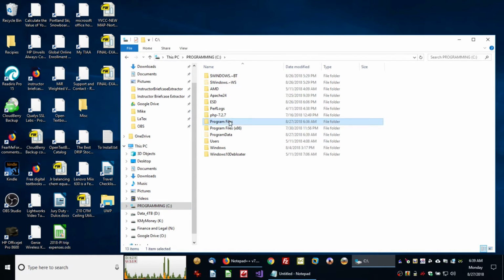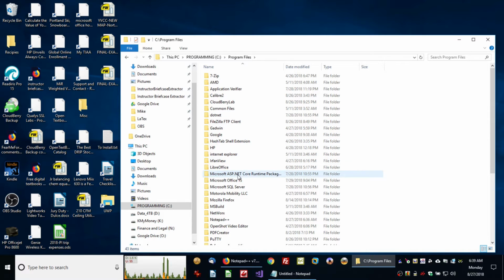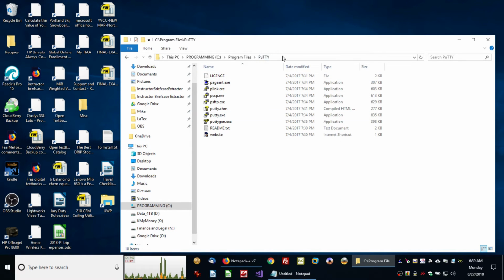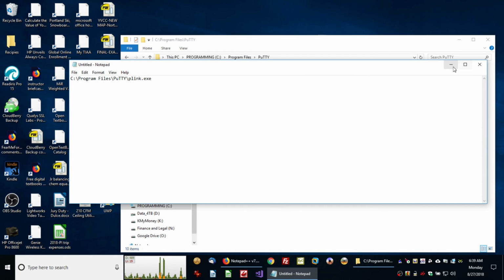So I wanted to go PuTTY and verify that this is correct. So it is.